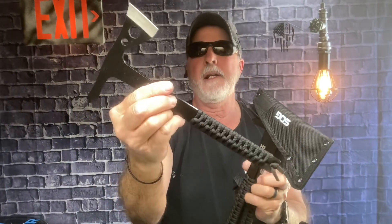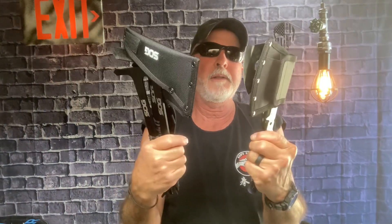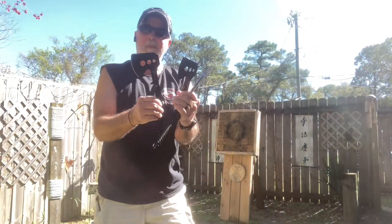These are the SOG throwing axes — not tomahawks or anything — just nice inexpensive throwing axes. You can get these on Amazon or any sporting goods site. They came in a nice pouch. I'm going to go out there and throw these to show you that you don't have to spend a lot of money on axes. Everything you saw me throw I got back there in the back of my shop — just my regular old wooden handle hatchet, old school. Let's go out there and see what I can do. It's been a while — some affordable fun right here.